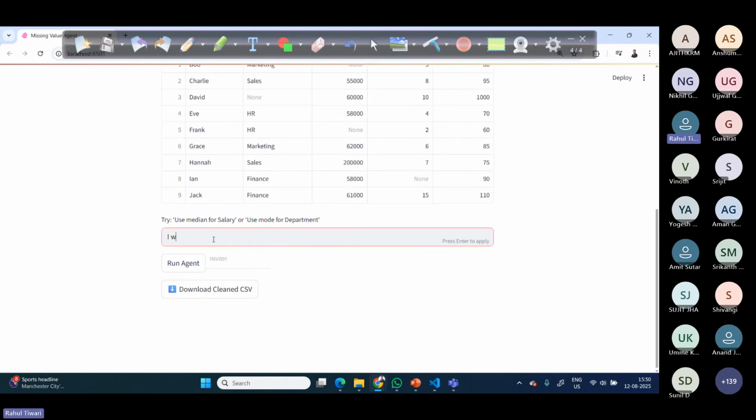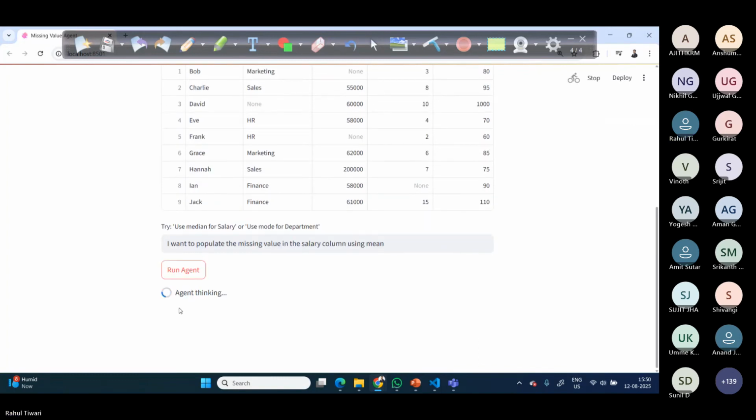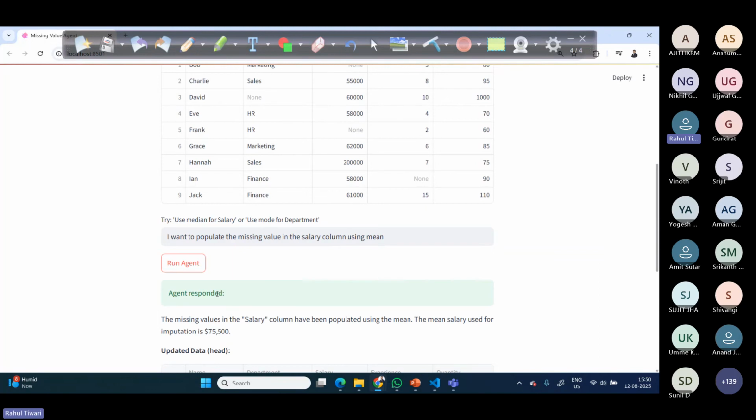So I want to populate the missing value in the salary column using mean, right? Now when I run this agent, you can see that the agent is doing some task under the hood.